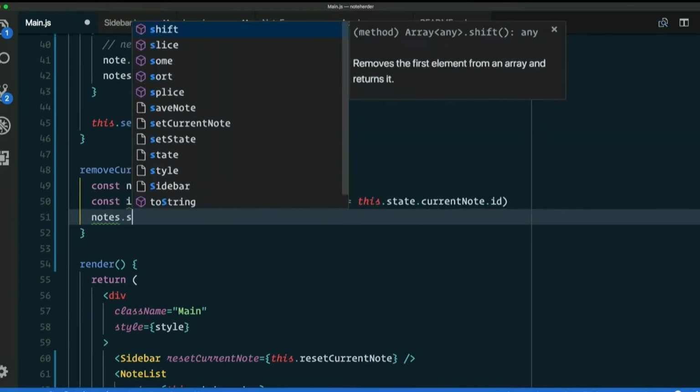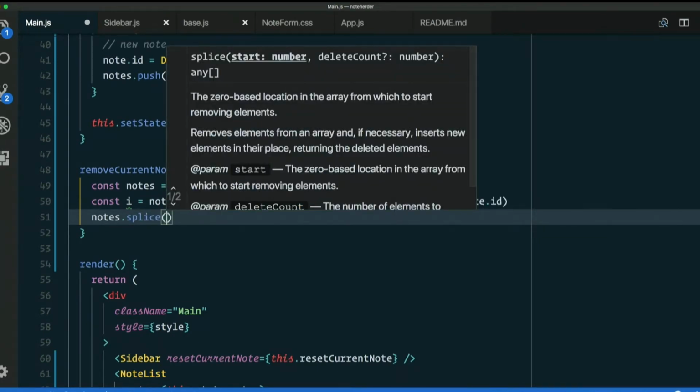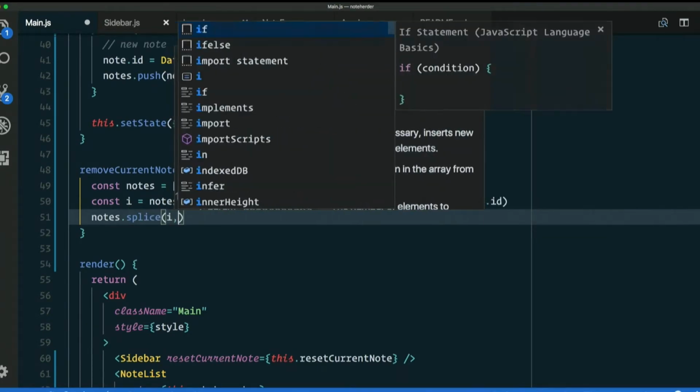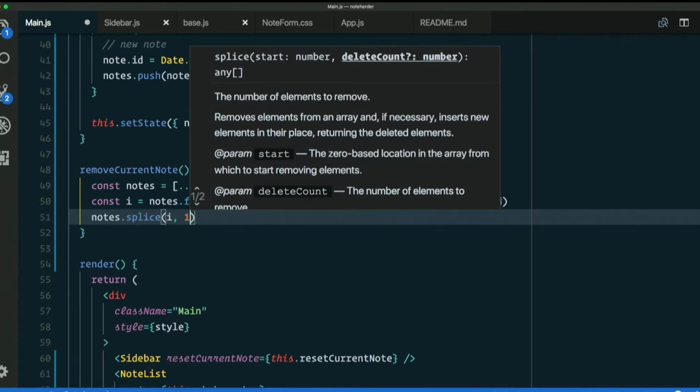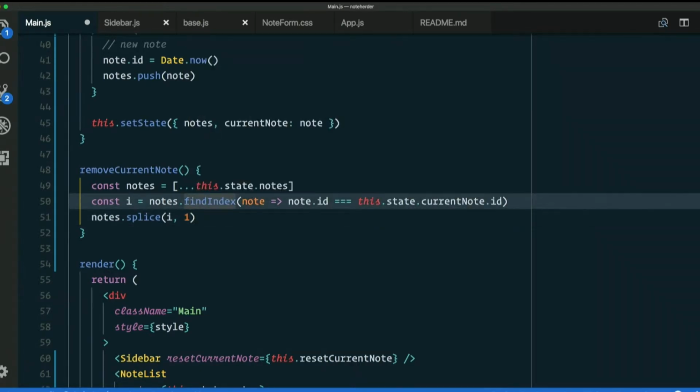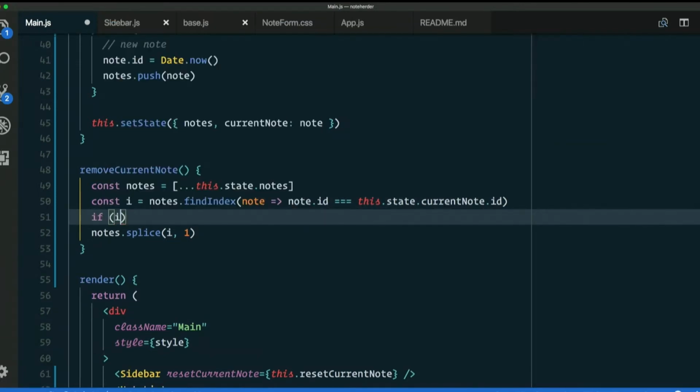So notes.splice. First argument is the index to start from. That would be i. Second argument is the number of items to remove from the array, just one. If we didn't find that note, what would i be? -1, right? So we could do if i greater than -1.